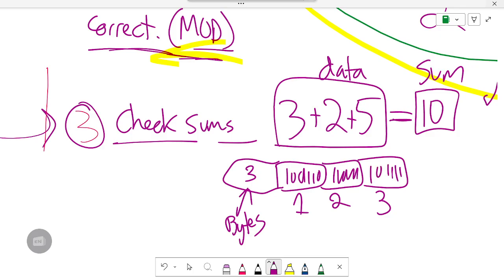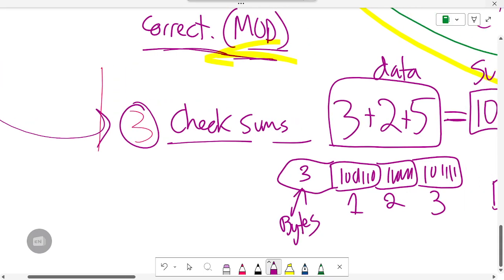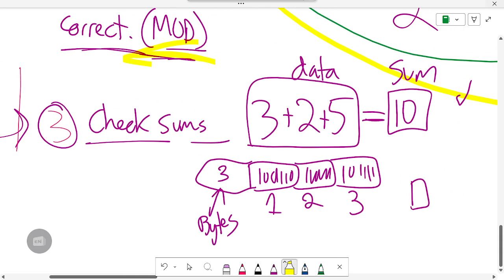And that has 8 as well. So what the receiving computer will do is say, hey, you sent me 3, but let's say one of the bytes got lost. Then he would say, the first one said 3, but I only got 2. So what in the world is going on? That means we lost the whole byte.